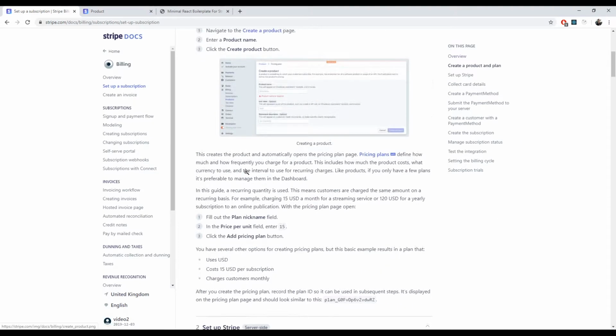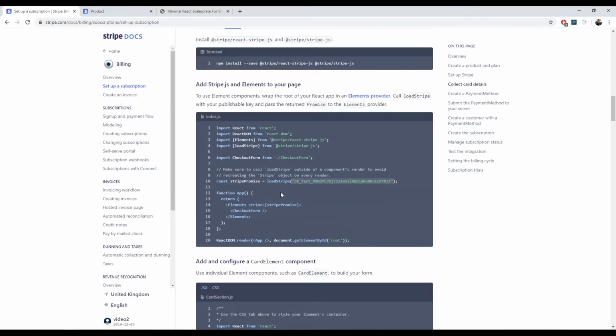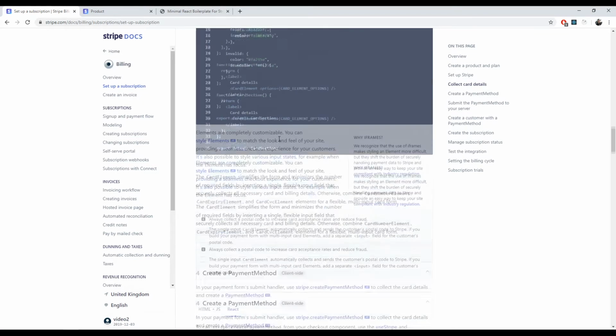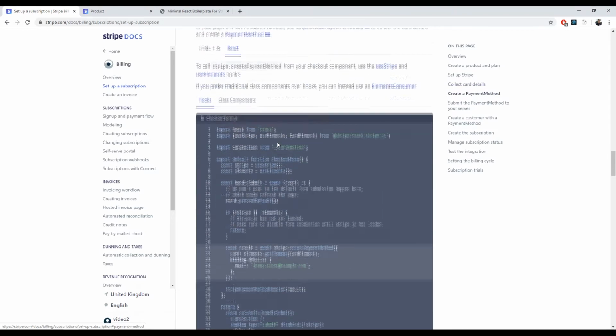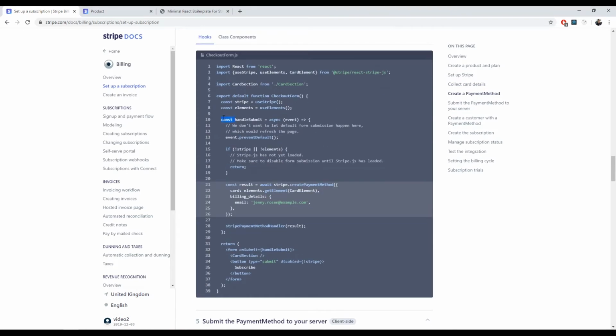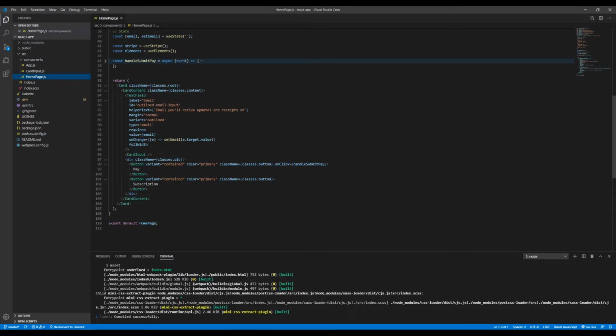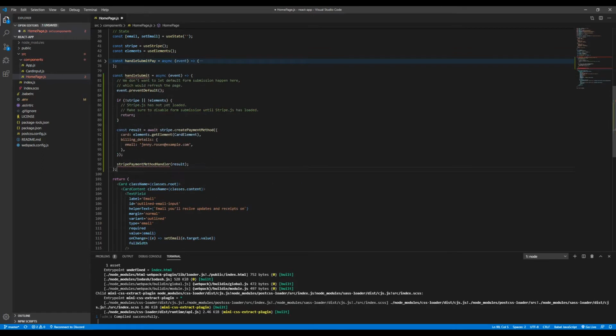Let's go to the next step, which is setting up Stripe, which we have already done. But we need to set up a payment method. So I'll copy this handle submit function and name it handle submit sub, because we are going to use it to submit subscriptions.